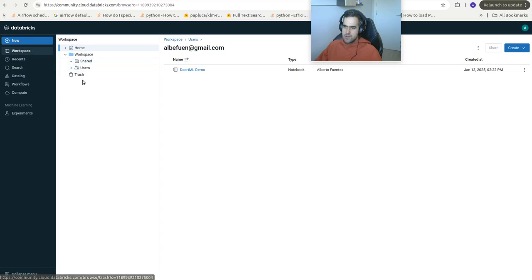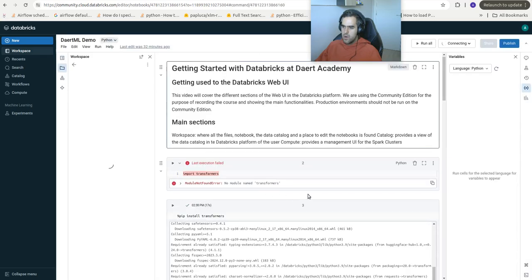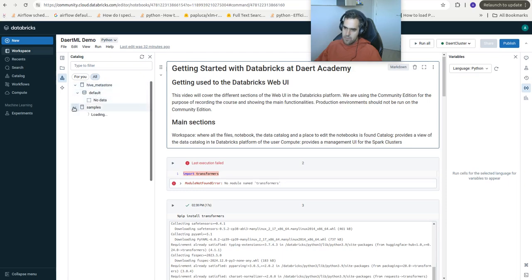If we click on the workspace, we could have a look at the notebook, the code and everything else. We're going to have a look at that in the next video, and the things we can do. And this is the catalog. We have access to the catalog again. We have access to the Hive metastore, which is basically empty. This comes by default with the Databricks solution. And then they loaded some sample data, like for example, New York City taxi and the TPCH.